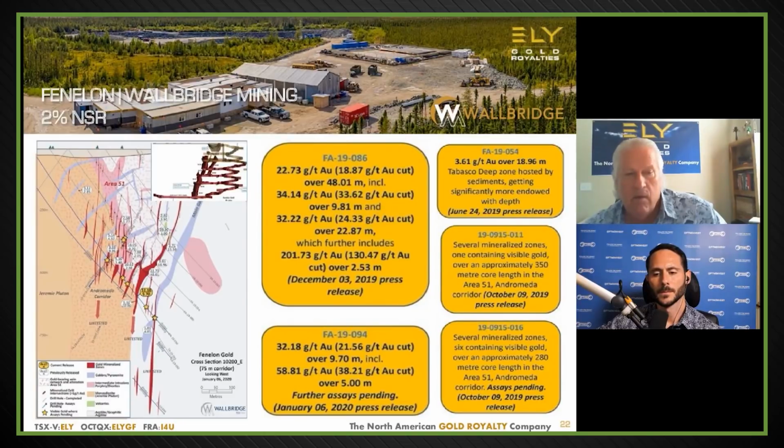But it's going to be expensive for them to expand that deeper, and they need to expand it so that they can then make the right mill decision. I mean, should it be 10,000 ton a day production? Do they need a 10,000 ton a day mill? If there's open pit 1 gram, 1.5 gram material that they build up in the near surface, that might mean they want to end up doing a combined mill that combines the underground and the open pit, lower grade, which might mean a 20,000 ton a day mill.